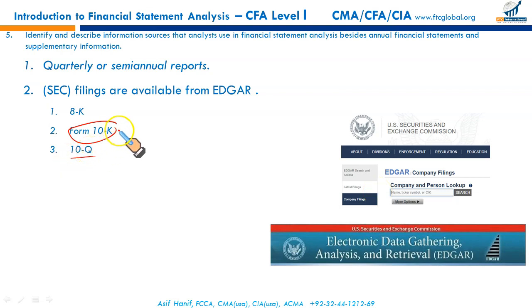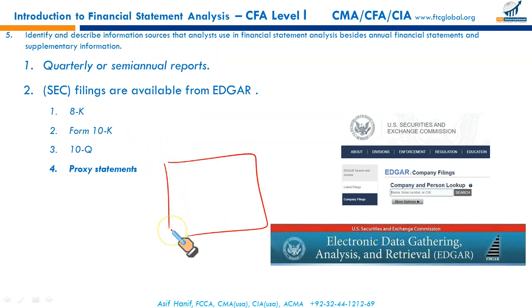This form is submitted quarterly, but 10K is submitted annually. That's the only difference. And more or less they have the same information. So these are the additional information sources for me as an analyst other than your published financial statements. 8K form regarding major disinvestments, major acquisition disposals. Form 10K is a summary of your financial statements. Form 10Q is submitted quarterly and it is not audited. Form and proxy statements. Now this requires a little discussion.